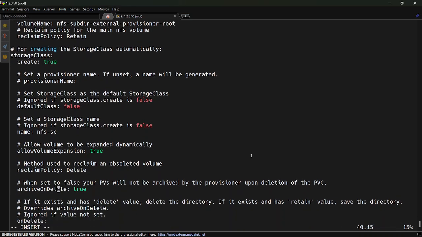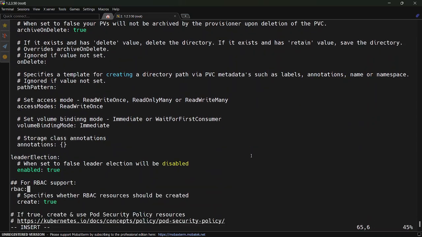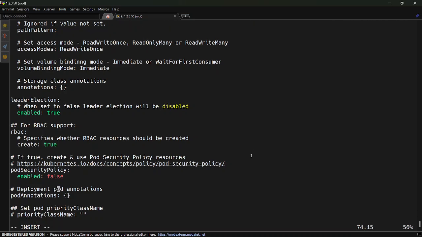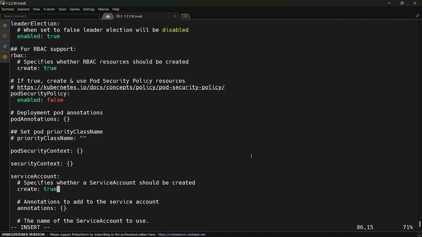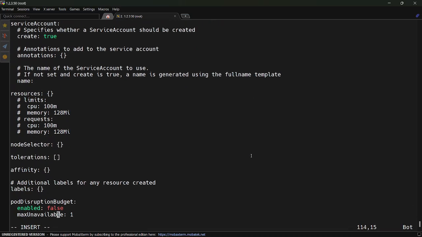So these are some other values. You can also fine-tune this Helm chart. Here, the deployment of the NFS storage class will use a service account. These are the resource limits that you must apply on the pod that will be responsible for automatically provisioning persistent volumes.